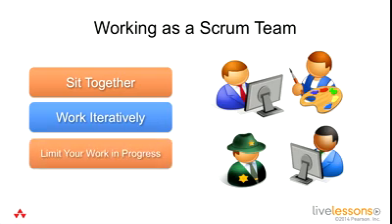Also, limit your work in progress. It's not necessarily a Scrum thing, really comes from Lean and Kanban, but it's definitely something you want to do inside of a sprint. If the developer can run wild and develop 5 things at once, but the tester can only test 2, you're going to create a bottleneck and you're going to really make that person slammed at the end of the sprint. So limit your work in progress. If you're working iteratively and working collaboratively, that won't be as hard as you think. You'll be able to get one thing done and move on to the next thing. If you don't, you'll find out that somebody's always going to be getting the short end of the stick.